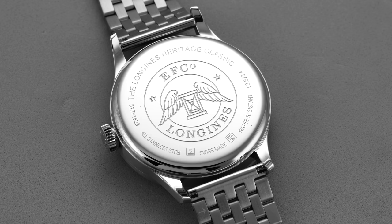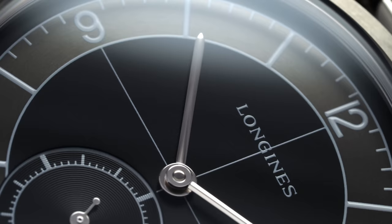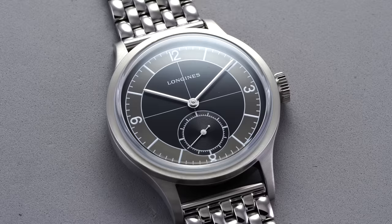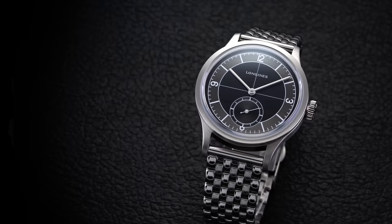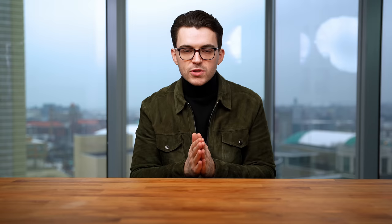Turning the Sector over, we have a polished engraved case back, and underneath is the impressive ETA caliber produced in collaboration with Longines, the L893.5 — a heavily modified caliber based on the ETA 2895. Both Longines and ETA are wholly owned by the Swatch Group, producing special calibers only used by Longines. The L893.5 operates at a seldom-seen 3.5 hertz or 25,200 vibrations per hour with an extended power reserve of 72 hours and features a silicon balance spring to resist magnetism. It ran at plus three seconds a day when tested on a full wind across five positions — impressive without being a certified chronometer.